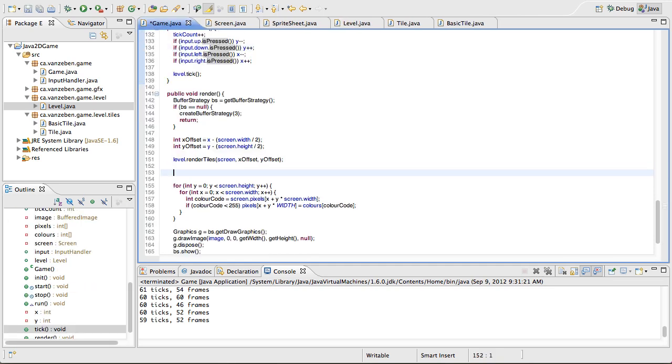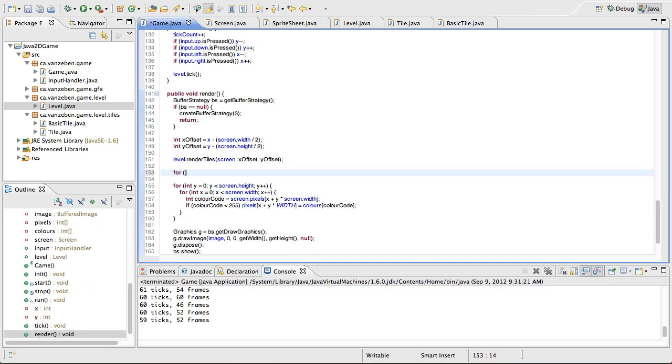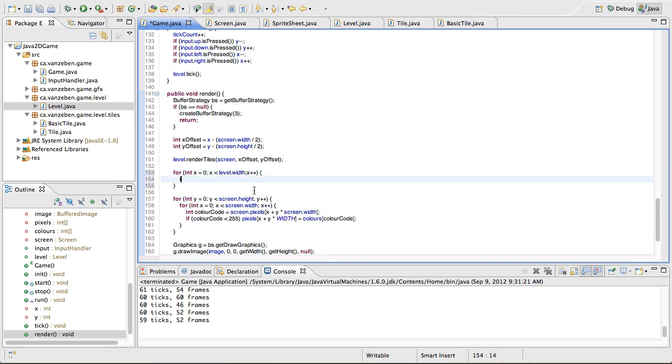Let's go into the game, and right here, we're going to make a for loop. Int x is equal to 0, x is less than level dot width, because we only want to make it on the width, x plus plus. I don't care about the height, because if the width's right, the height's most likely right.